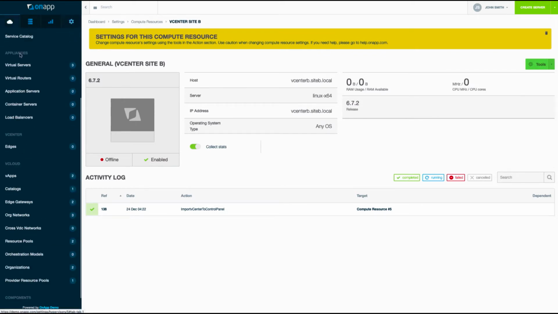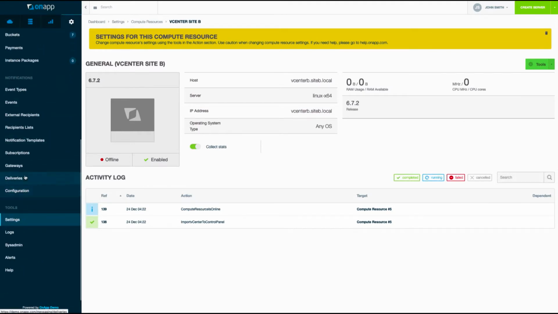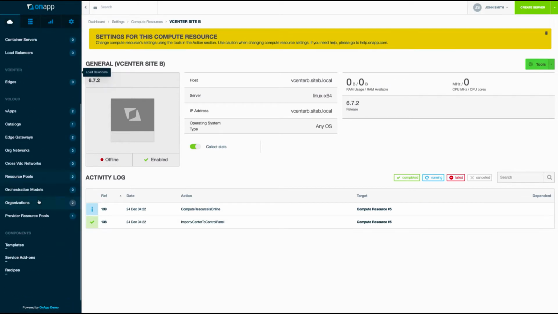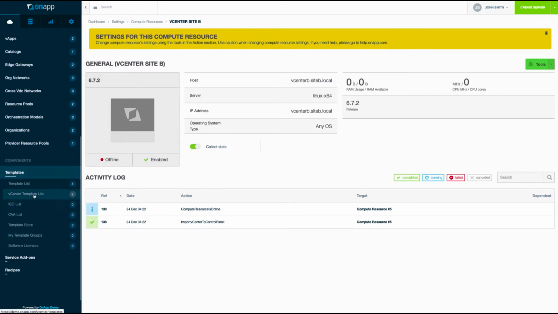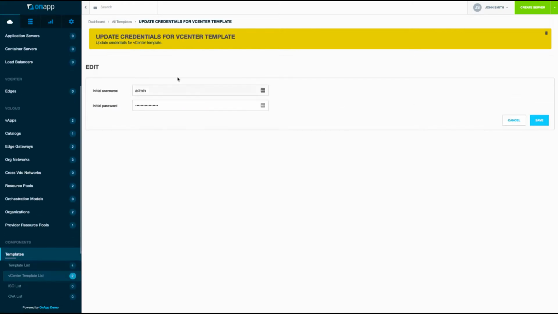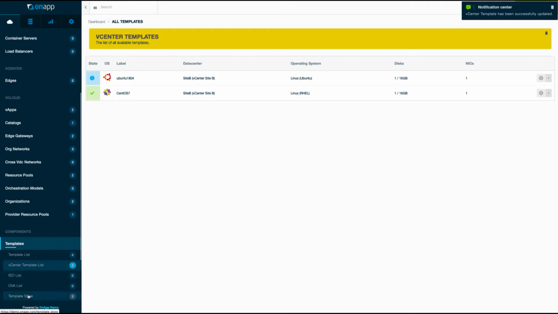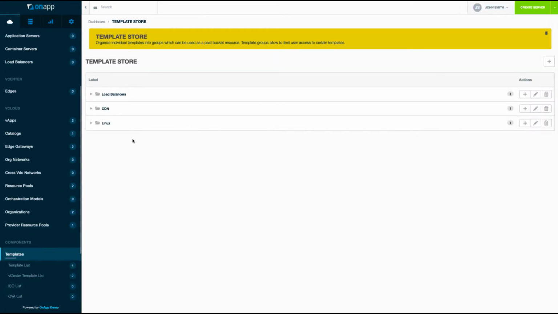Next, I'll show you there's the option to import virtual servers. But first, we're going to specify the templates we want to use. Previously, you needed to import OVAs into OnApp. But now we read the existing templates in your vCenter environments, and you can see it here from the list. We just need to specify the credentials for each of these templates. This is because OnApp will actually perform additional tasks once deploying a template. It will configure networking information and various things like that. So we need credentials to be able to do that. So we specified the credentials there for our CentOS template.